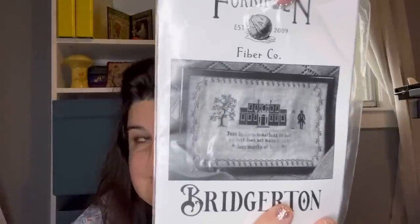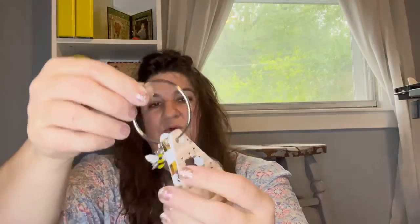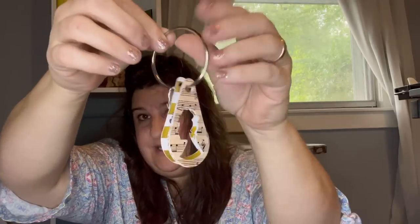I think, what did I do? Oh, I think this was a box, so I don't have it in a little bag like that. This was a big one. This is called Bridgerton. I think this is the first one she came out with, and you'll see it's in black and white because it's kind of a surprise. You're supposed to open these little cards every day and stitch, and then you get to see the colors. It is on a beautiful piece of opalescent Parliament that's 32 count. It was Lady Whistledown Society papers. And it came with that. And what's this? It probably came with some other stuff that I pulled out and used for something else. Looks like some really cool floss drops with the silhouette of Lady Whistledown and a bee.